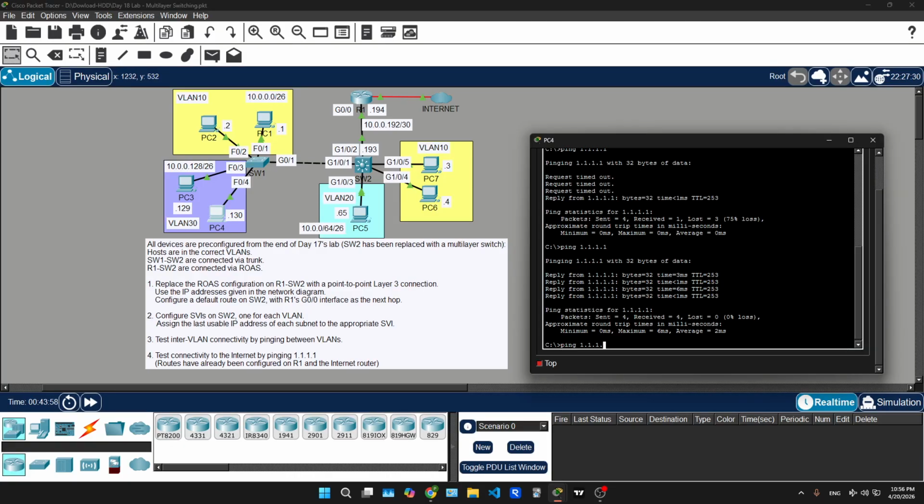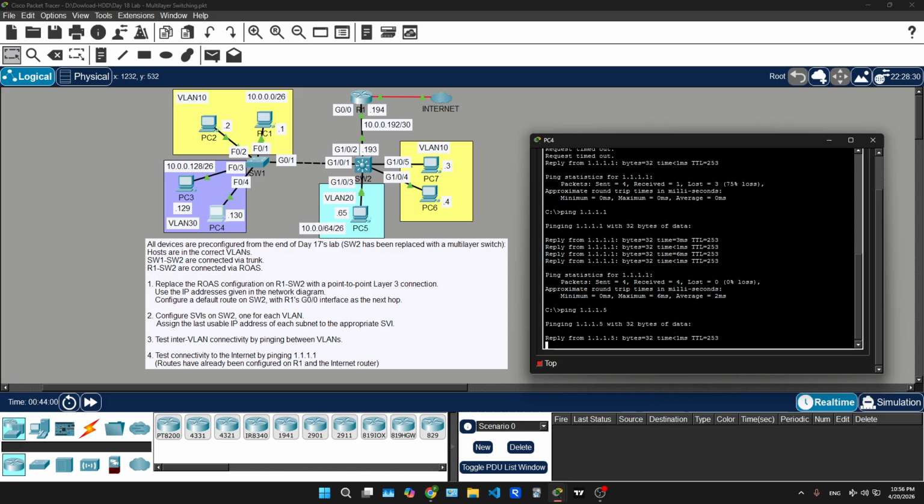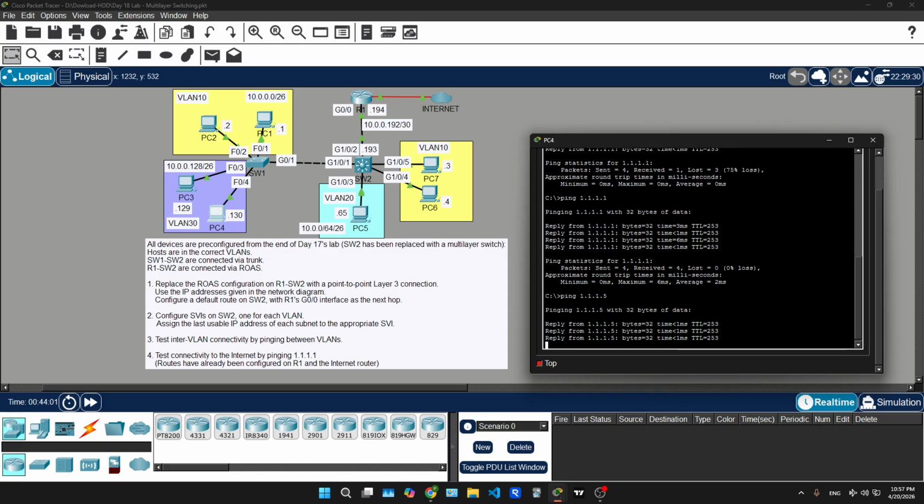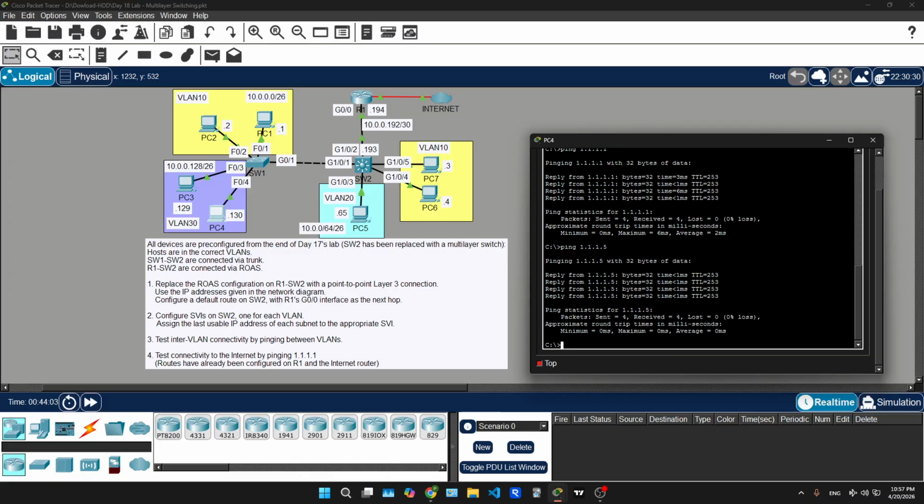If you do one, it's gonna fail, but you do five, yeah, it should work, obviously. So just a little bonus that I experimented with and just want to share with you. It doesn't have to be 1.1.1.1. As a network admin, you could just change it.